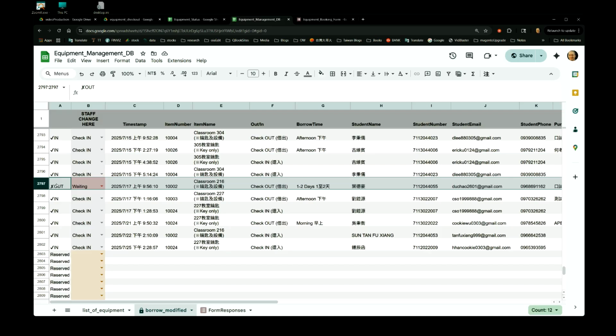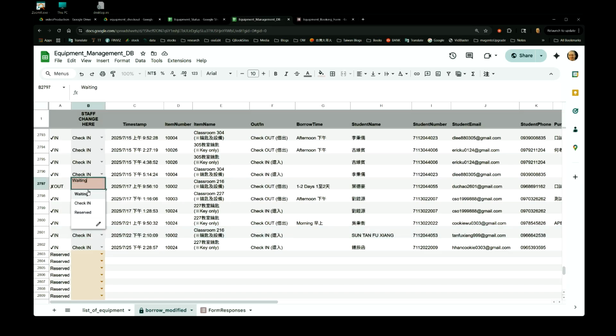When students bring it back, they check it in. And so when they check it in, you can see down here, we have the same piece of equipment, 10002, but now it's checked in. So when it gets checked in, the staff should come over and double check and make sure that it was checked in and it was okay.